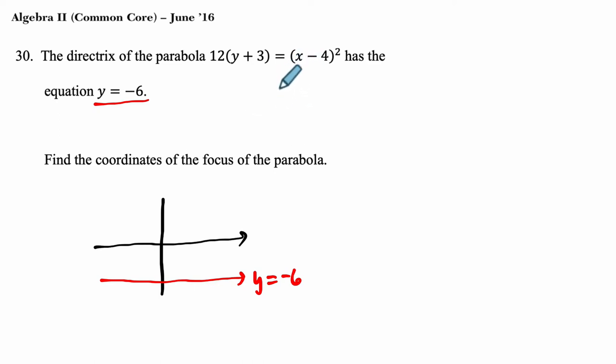And the general equation of a parabola, let's see, here we have the x binomial being squared. It's essentially based on when the vertex is at 0, let's say. We have 4py equals x squared. But this is when the vertex is at 0, 0. In general, though, the vertex is at hk.